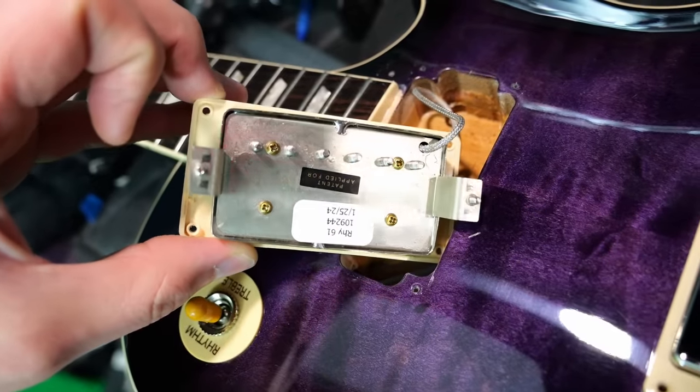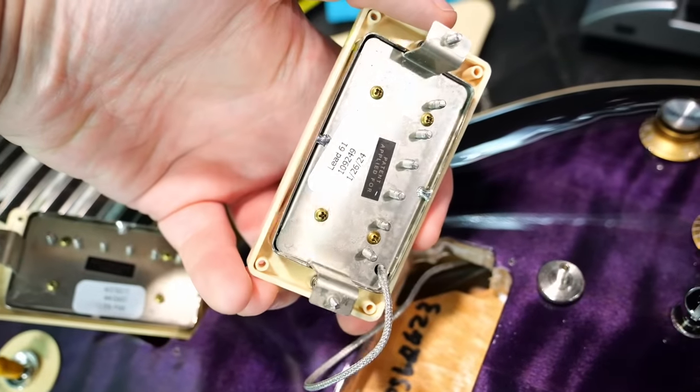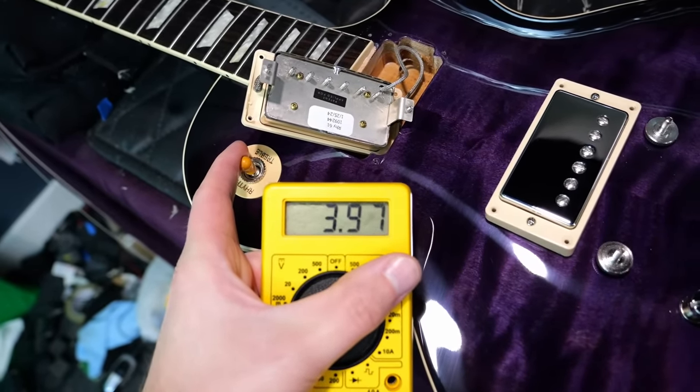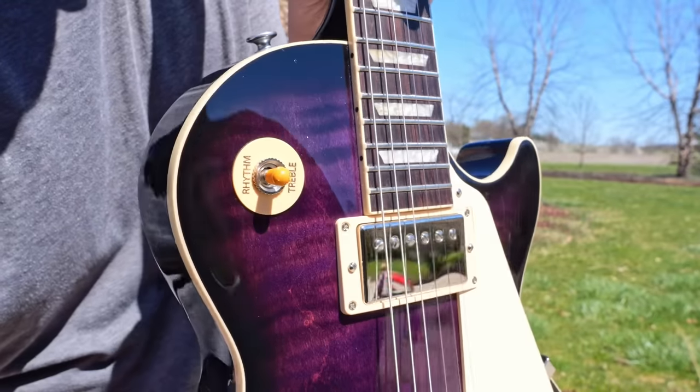It's a Rhythm Burstbucker 61 in the neck, and the complementary lead version of it in the bridge. It has readings of 7.8k ohms, and the same in the neck, and our middle position just for fun, 3.9.